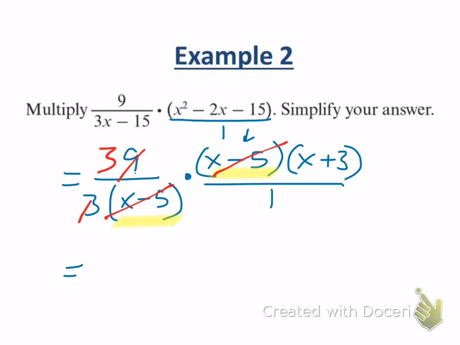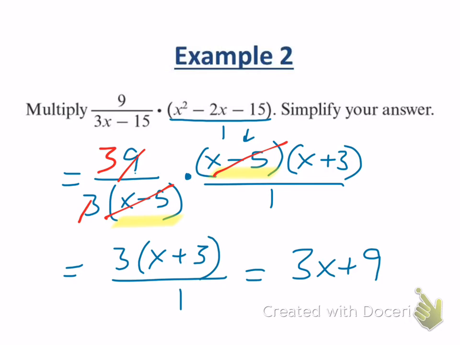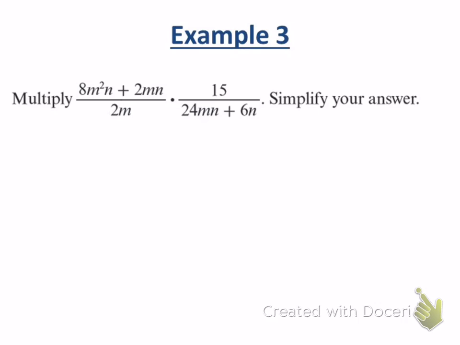So what I'm left with when I do my factoring and my canceling is a 3 times x plus 3 in the top and just a 1 in the bottom. The 1 in the bottom is optional. You don't have to put it. If you put it, it's okay. If you multiply this together, that's also okay. Okay, y'all good? So that's the kind of problems we're going to be looking at in this section. Factoring and cross-canceling, multiplying what's left over.